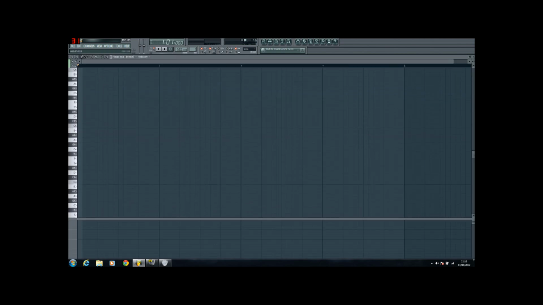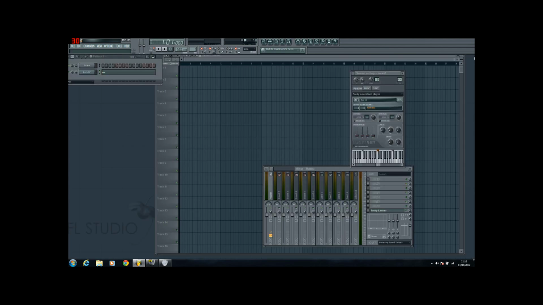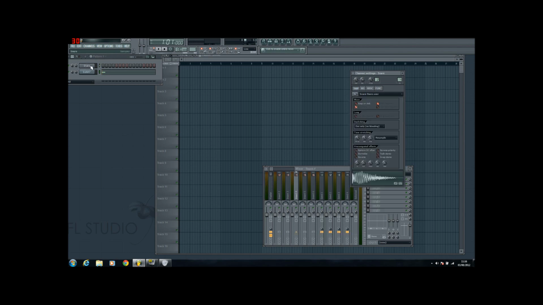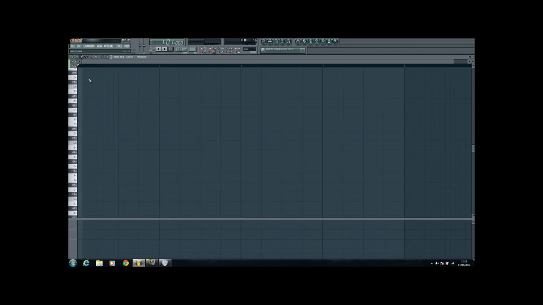With these sound fonts, you tend to find that the bass drum will be a C3 and snare drum should be a D3. There we go, I'm quite happy with that one. For those that don't use sound fonts, I will show you how to do this using the normal function. It would just be a case of sending it straight to piano roll on your sample, and it would be a C5 for the normal sound, and it would be exactly the same.